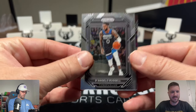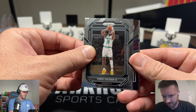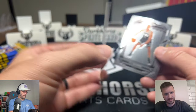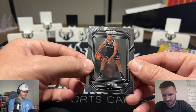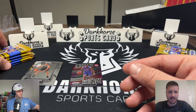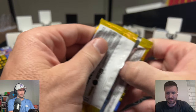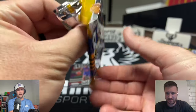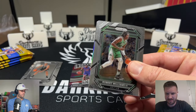Yes. All right. D'Angelo Russell starts us off. Terry Rozier. Instant impact, Jaden Ivey, one of the top guys. We're just talking about this guy. And TJ Warren. What are your guys' thoughts? Do you guys like these repacks? Do you think this was stupid of me to buy? Are we much better off just buying the actual blasters or hobby boxes, you think?